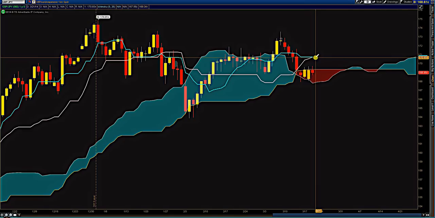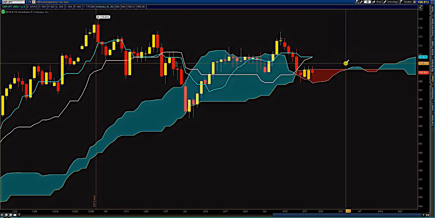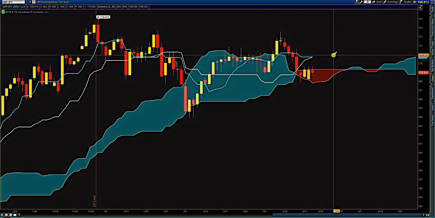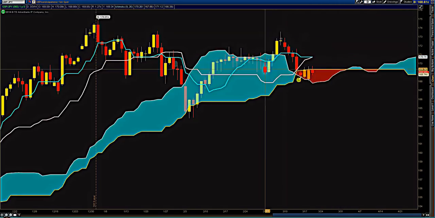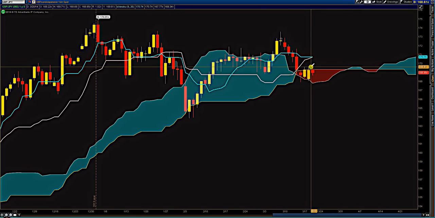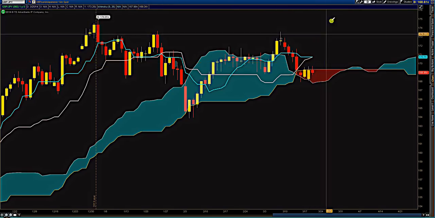So you might want to take a look at that and say, okay, I'm comfortable taking that trade even if it's a weak bearish crossover. And these things you will pick up as you get more familiar with trading the Ichimoku. All right, now that's pretty much the components of the Ichimoku. We have the Tenkan-sen, the Kijun-sen, and the actual cloud. I do not look at the Chikou to trade because I pretty much use the cloud as that sentiment.